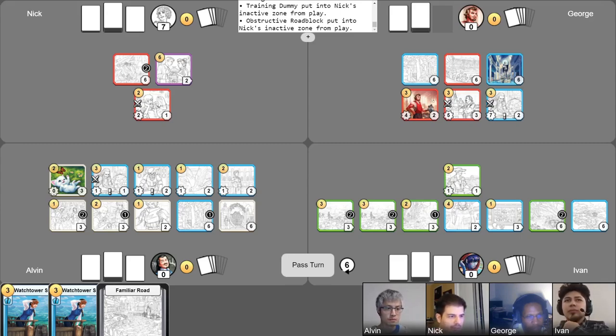No worries. You end your turn, score 3 points for each of your citizens you control that didn't enter your active zone this turn, has 4 more power. That's 6 points for you. That means I'm passing my turn, and we are on the board! Let's go! Beautiful. Okay, Alvin. For about half a turn.